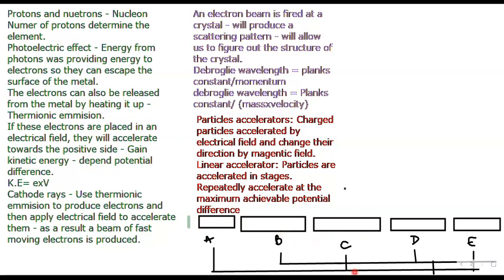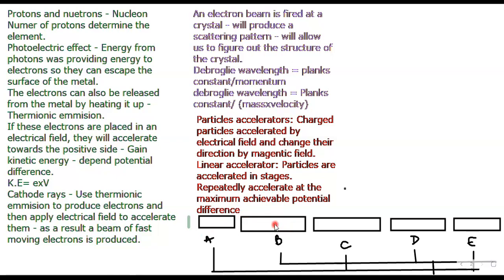Now, I have connected all of these tubes to an alternating supply. So I will change the alternating voltage in such a way that when the electrons reach the middle of tube A, it will become negative. Now what's going to happen? Since tube A becomes negative, the electrons will be repelled away from tube A and they will enter into tube B. When they are in tube B, again, I will turn tube B negative.